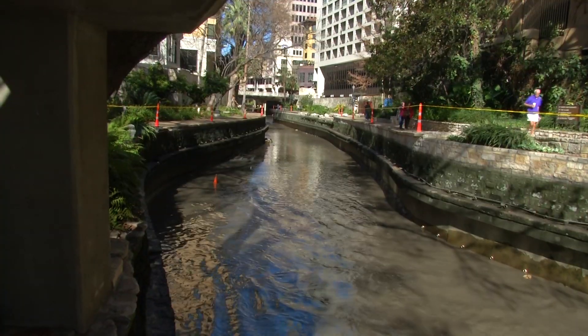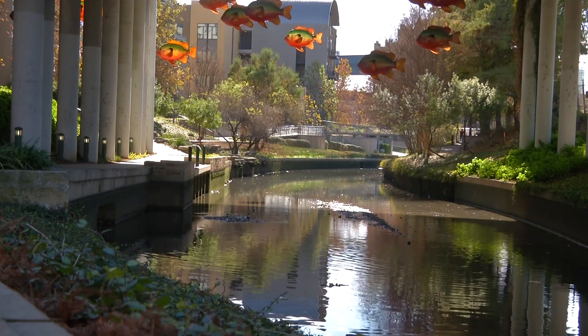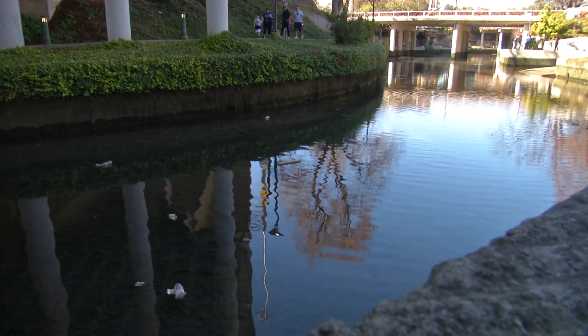For the next four days, that's the sound you'll hear along the San Antonio River Walk. The river isn't all hotels, restaurants, and foot traffic. The farther north you go, the calmer it becomes. The San Antonio River in this section of San Antonio is not really a river — it's actually a linear lake.